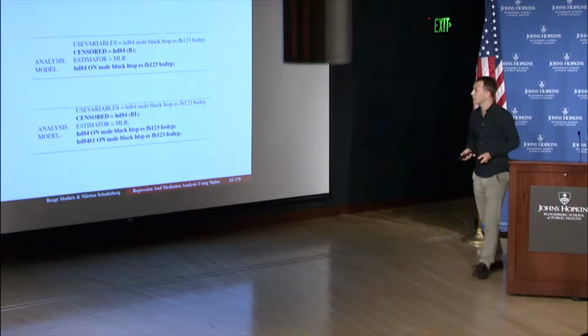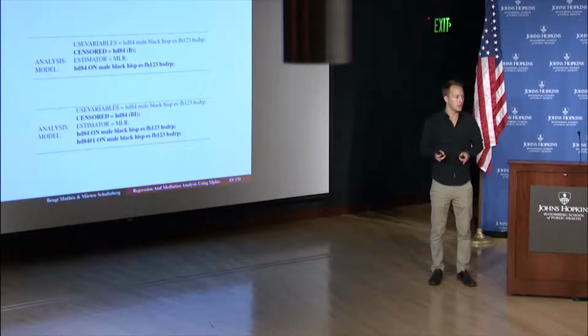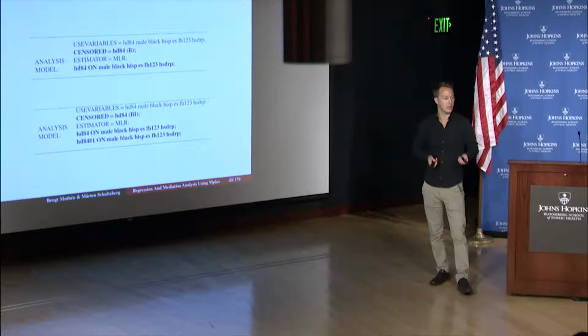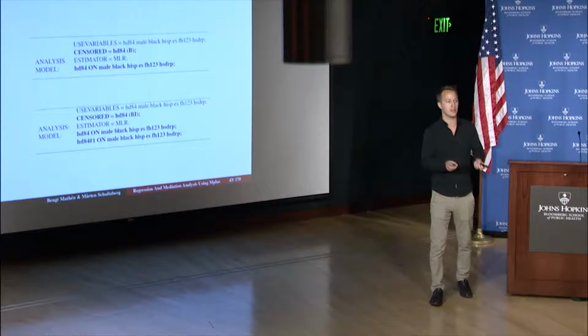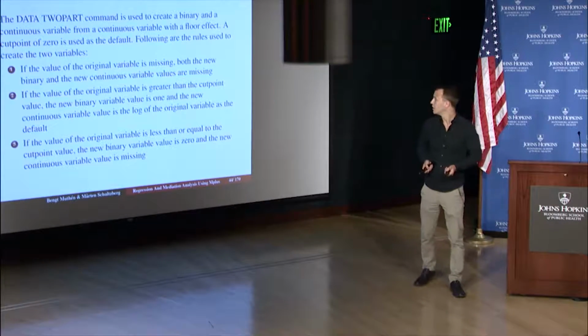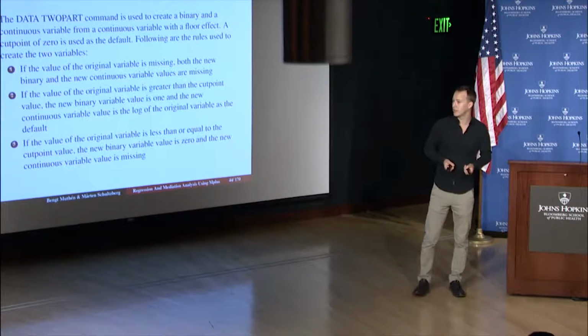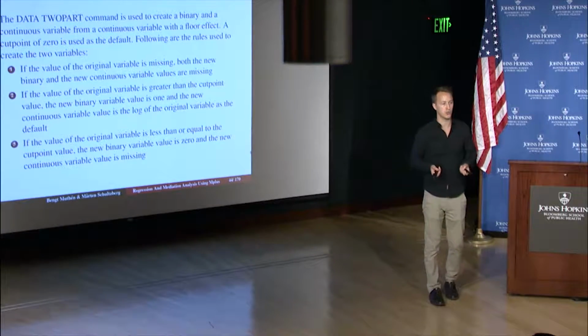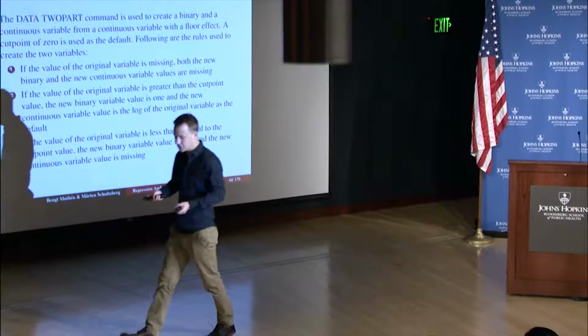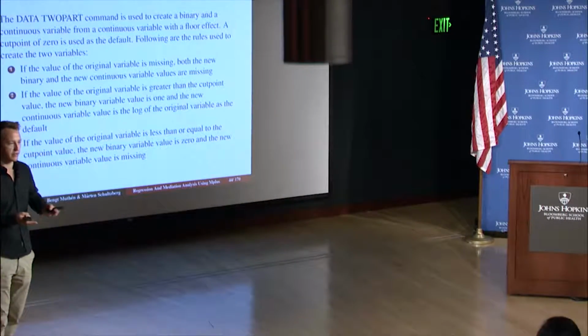All right, so now we're going to look at the data 2 part. So this was 2 models, two ways to do it. We had the censored and the censored inflated. Now we're going to talk about the data 2-part command, which we use to create data for the 2-part model and the Heckman model that Bengt just talked about. The data 2-part command is a convenient way to create this variable, because what we essentially do is that we create one binary and one continuous variable from this original continuous variable.